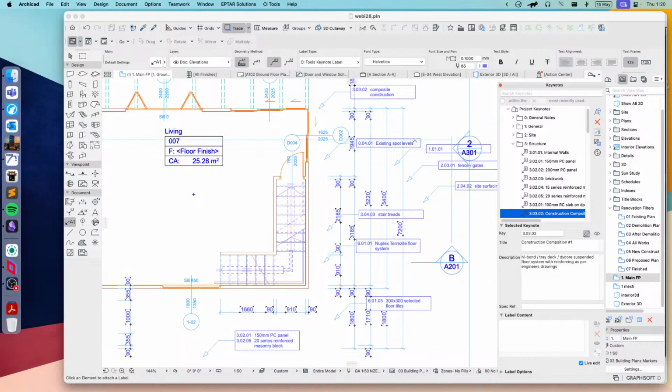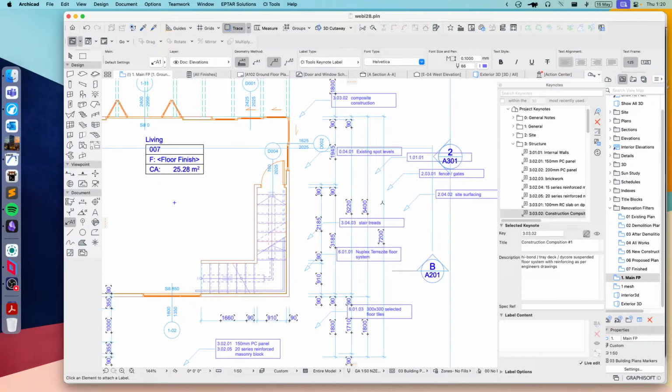Essentially, the idea here is that you go through and do edits to your notes, and then once you've made all of the edits that you want to, then we bring the model into sync with the database. And we do that using a tool called the Auditor. So in our Keynotes palette here, you can see that composite construction is still showing the old data here. What we're going to do is we're going to run the Auditor, which is this icon here.